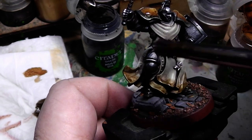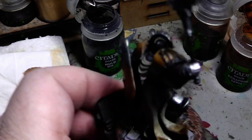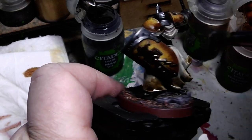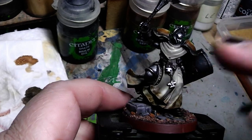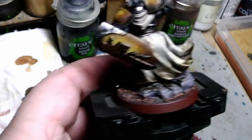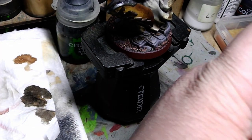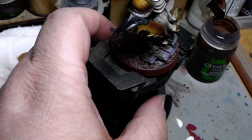I think we're getting there. So I let this stage dry a little bit and come back to you in just a second. Okie dokie, now the dipped and stippled wash is dry. Now it's time for another layer of wash. As I said before, we will be using Agrax Earthshade, watered down again for a second layer to build up the shadows in the recesses.